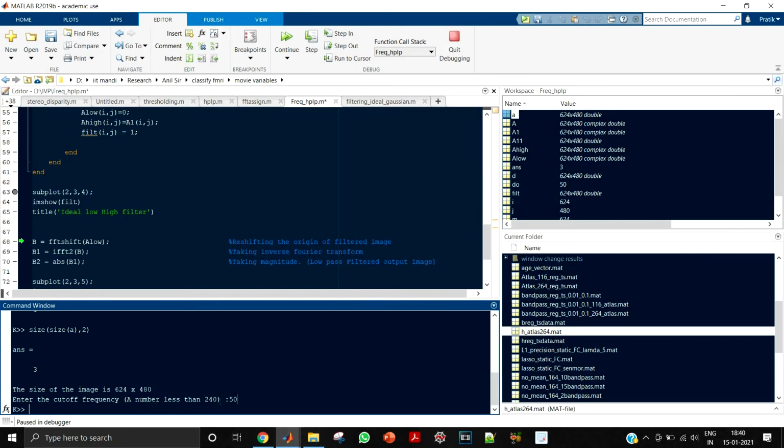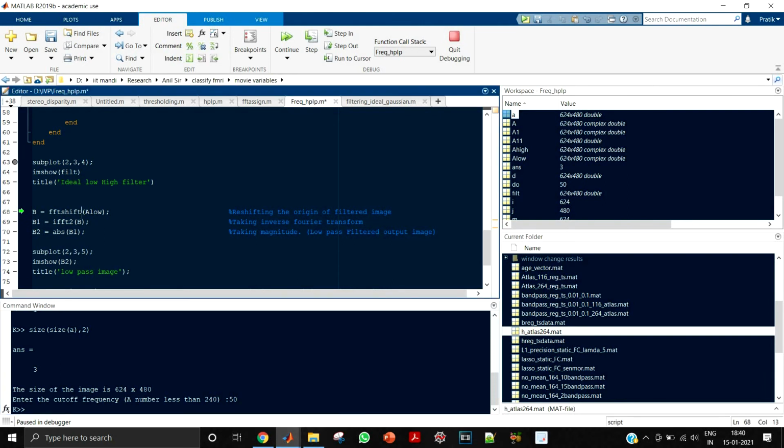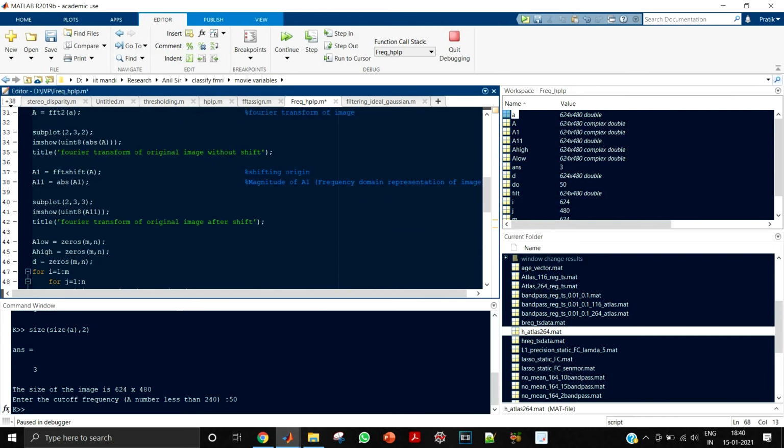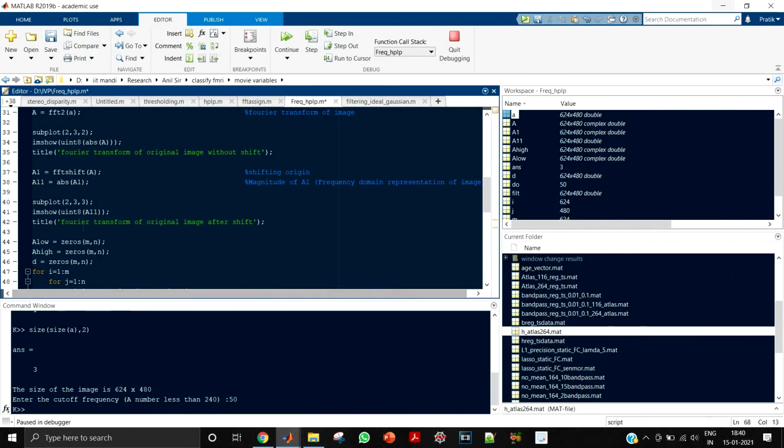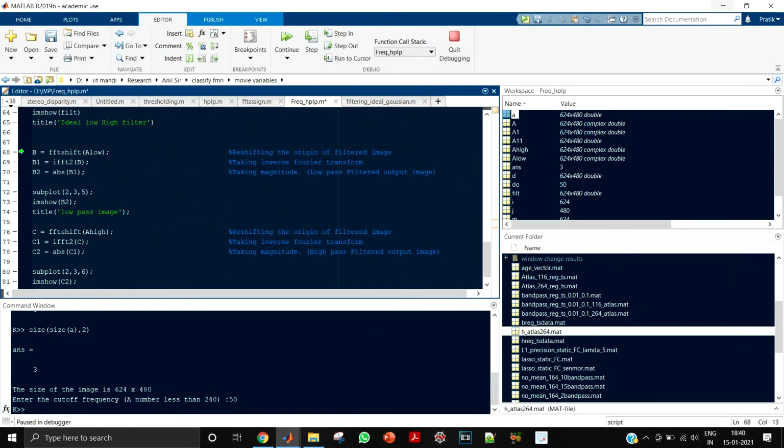Okay, so that was about why I took this. This is the highest possible frequency that you can have, but you can enter any number between 0 to 240 over here. That's okay. Coming back to the code, we saw that initially we did a shift, that is, the frequency contents were at this side and then we shifted these to the center, right? So we'll have to reshift them to get back the original image. So we are reshifting it.